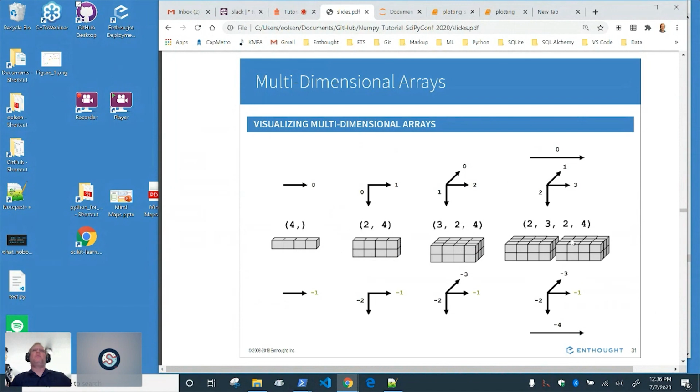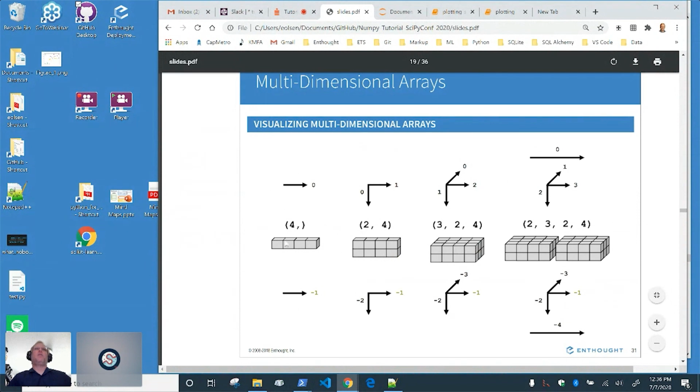This slide's helpful for visualizing things. And so if I focus on the one-dimensional case over here on the left, this is the shape tuple that comes out that basically says we only have 4 columns in this. It's a vector, and that's what gets added on.